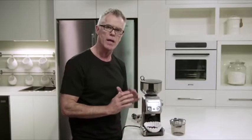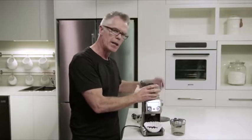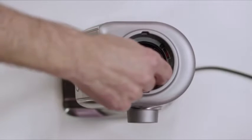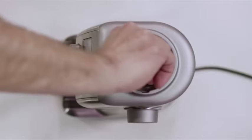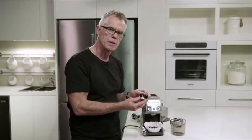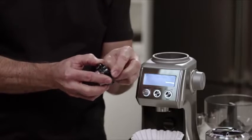All you need to do is empty the beans out of your hopper, unlock the hopper from the top of the grinder, then unlock the upper burr. And once you take that out, it's pretty simple. All you need to do is grab this wire, release it from the burr.